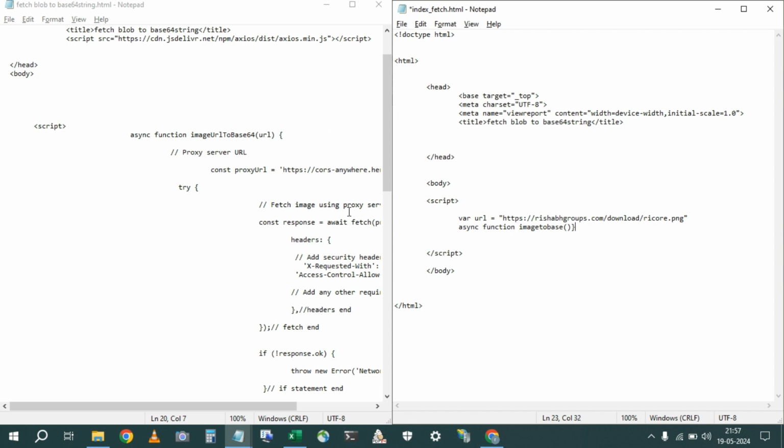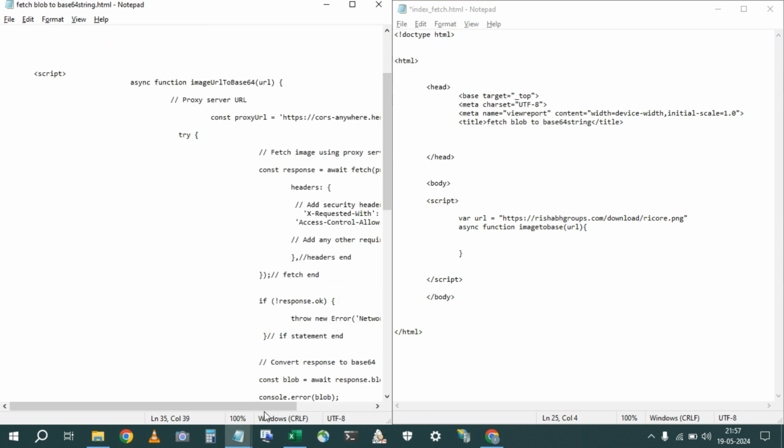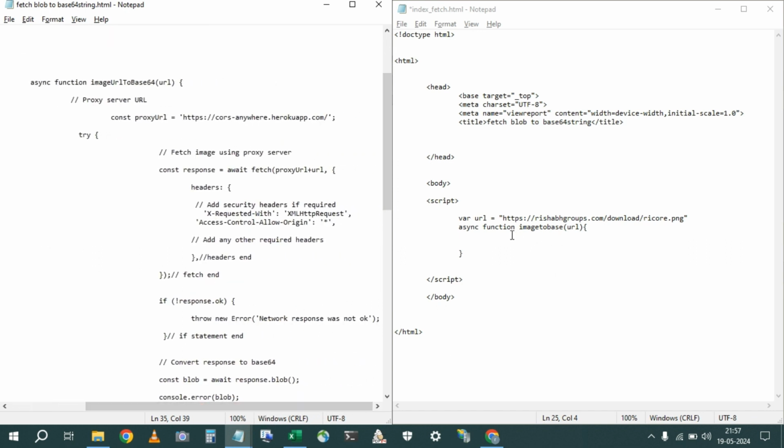And it takes a URL. I'm just sending a URL. I have saved this URL here. Now I'm writing the code here.